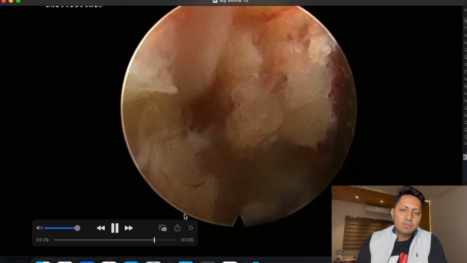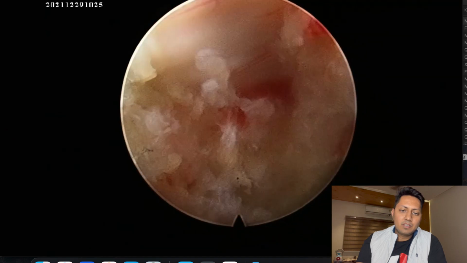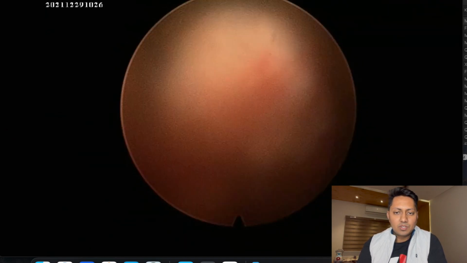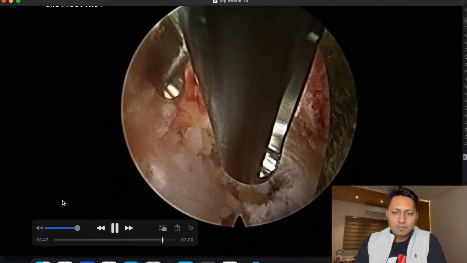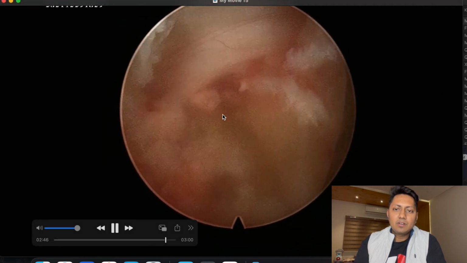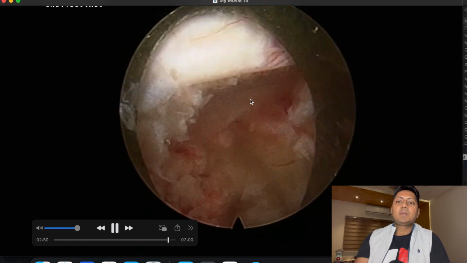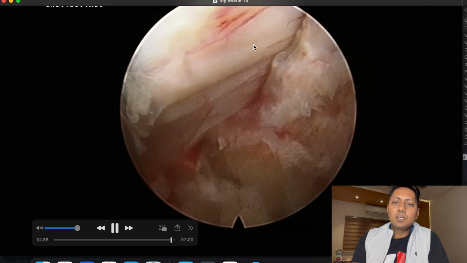And I'm using just my annular cutter to remove those osteophytes. You can see, although it has been decompressed well, I like to remove those osteophytes as well. So you can see now, after removing all the osteophytes, how beautifully this disc space has been decompressed. You can see the L4 traversing root with the dura.